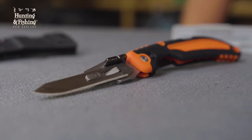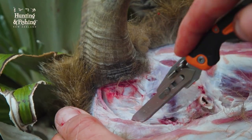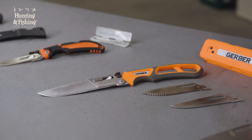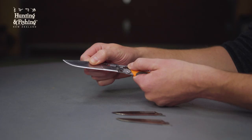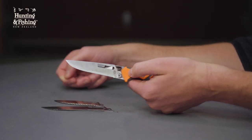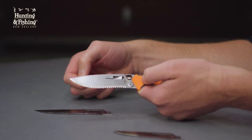Following on from the release of the Vital Folder series with their razor-sharp exchangeable surgical-type blades, Gerber has since produced two new models. The Gerber EBS features three exchangeable task-specific blades: a four-inch blade for removing back straps, a three-inch blade for caping and breakdown, and a three-inch multi-purpose serrated blade for tendons and joints.